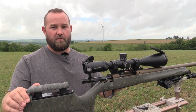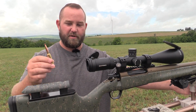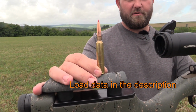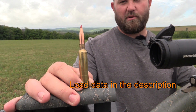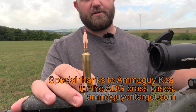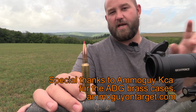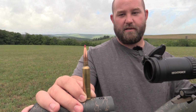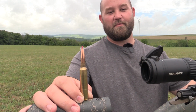This is a 700 clone action. That's what Christensen builds all their bolt actions on. 300 PRC. It's a monster caliber, and it's a monster bullet. 225 grain Hornady match ELD bullet. The PRC, which you guys can kind of do your own research on, and you've probably already done it. These shoot a heavy for caliber bullet, and as you can see, it's sticking quite a ways out of the case. It's sitting down here right around the shoulder level. It's an absolute monster of a bullet.